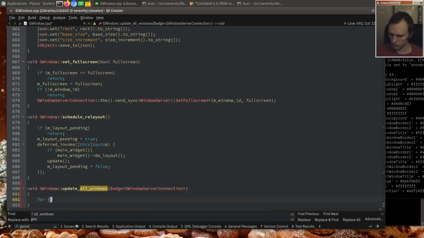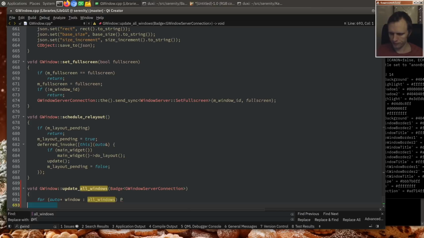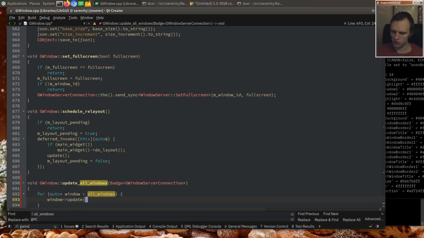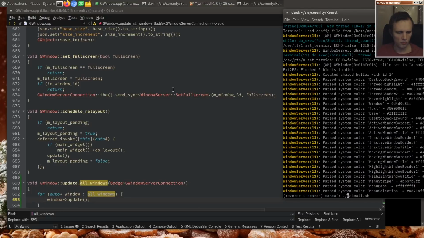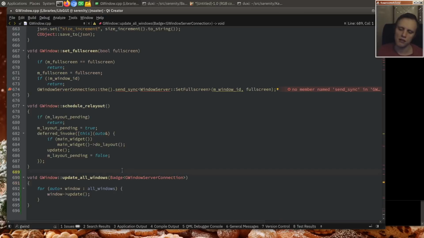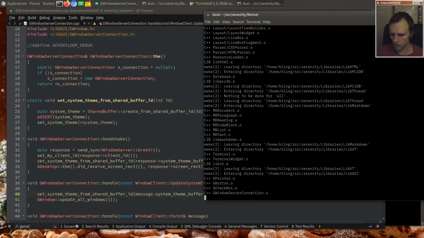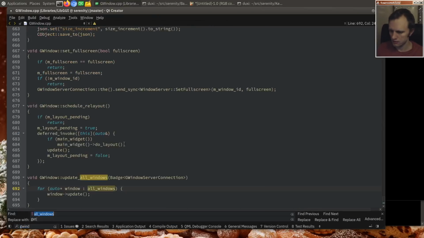Okay, and then for auto window in all windows, window update. Okay, so now when we receive the update system theme, after we load the theme from the shared buffer, we will also go through all of the windows and update them, which means that they will be repainted.